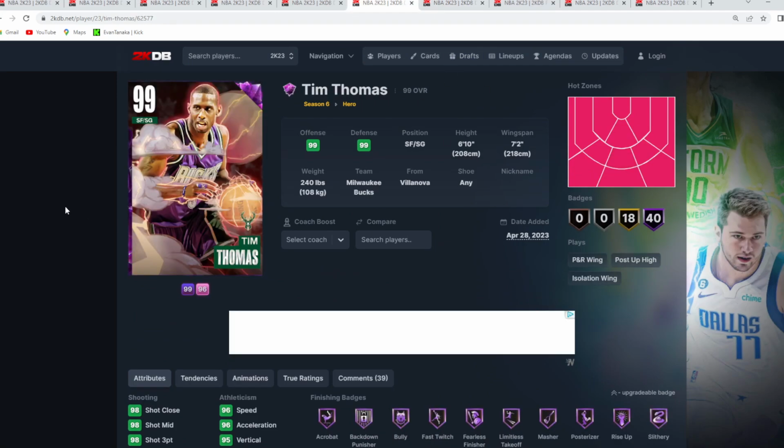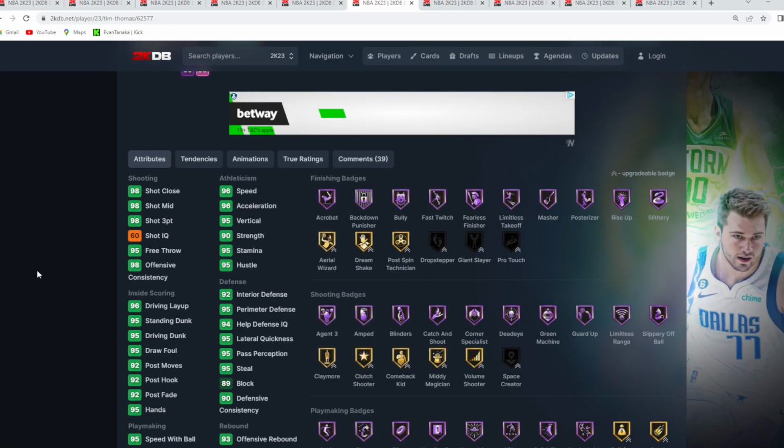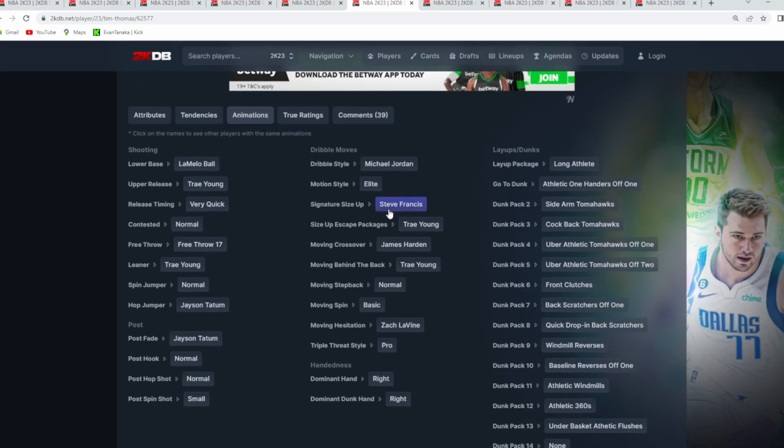At the number 6 spot is going to be the Dark Matter hero Tim Thomas, just because of the offense he does bring at that shooting guard position, 6'10" with a 7'2" wingspan. We know Tim Thomas is going to be one of the better offensive cards in My Team with his amazing jump shot, the LaMelo Ball base, the Trae Young upper on very quick timing, one of my favorite jump shots in the game, and super quick as well. And then he's got the perfect dribble sigs with the Steve Francis size up, the Trae escape. He's got front clutches, the Trae fade.